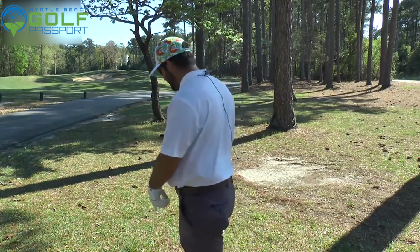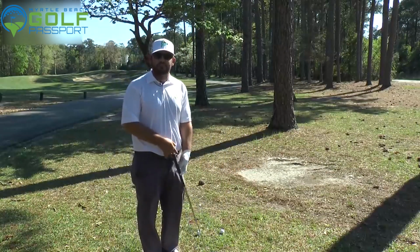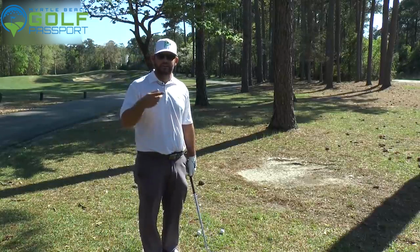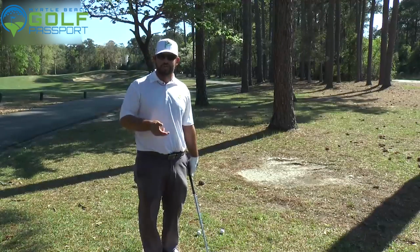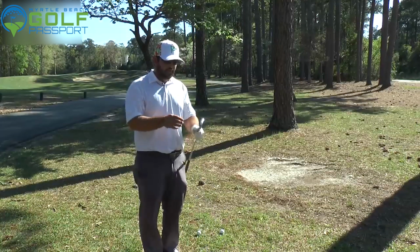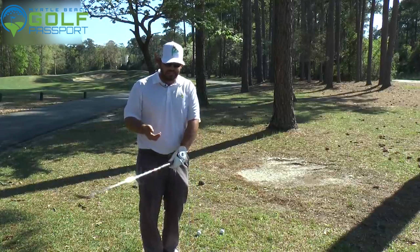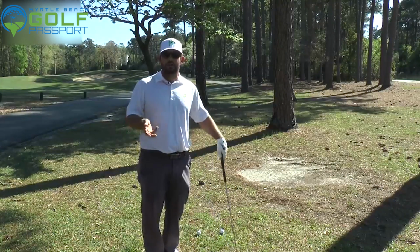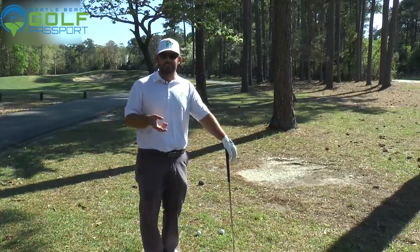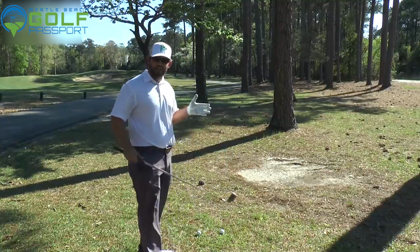around the tree, okay? So what you're gonna wanna do is definitely take a low lofted club. 4 iron, 3, 5 iron maybe at most, because we wanna keep it low. And the flatter face is gonna help it curve more. If you're trying to slice or hook on purpose with something like a pitching wedge, it's usually not gonna do it as much as you want. So what do I got here? I got a 5 iron, okay?